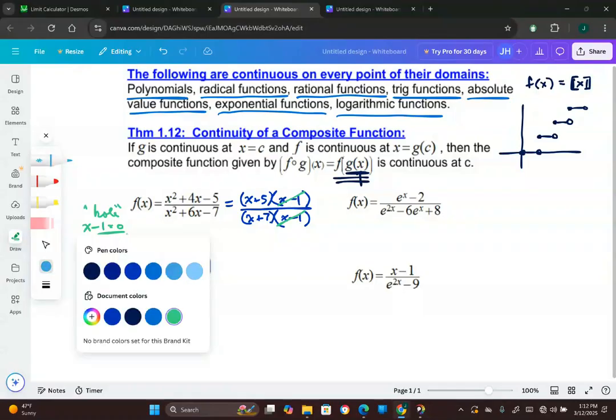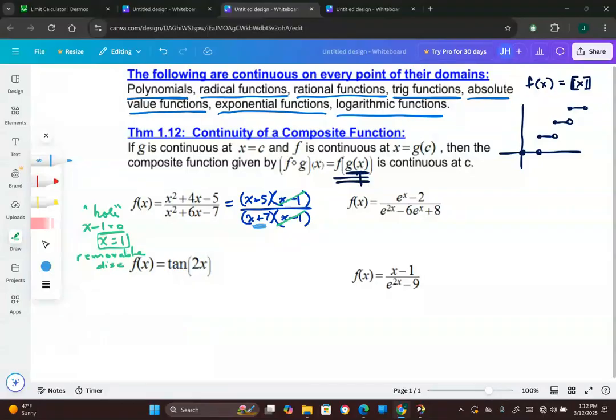Now, there is another factor right here. It was not removed from the equation. If I set x plus 7 equal to 0, I get x equals negative 7. And since it did not cancel, since it was not removed, this is a non-removable discontinuity. In fact, this is a vertical asymptote. So when a factor cancels from a rational expression, it gives you a hole, a removable discontinuity. When it doesn't get removed from the expression, it is a non-removable discontinuity.